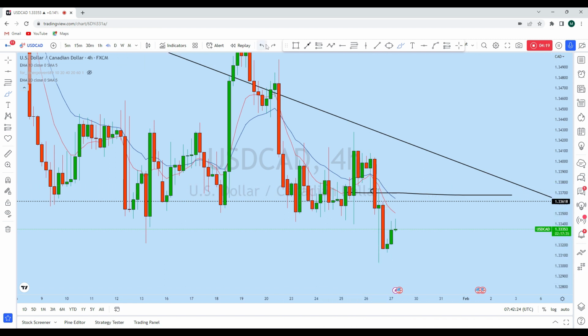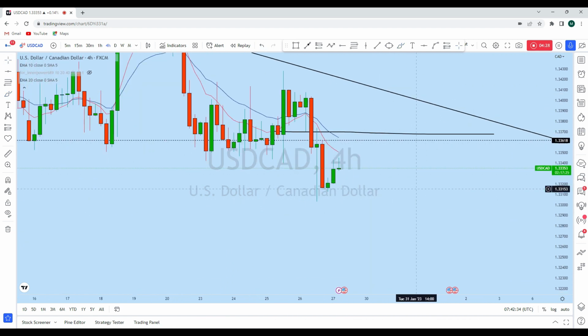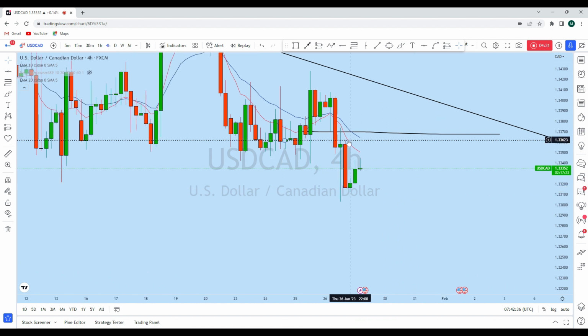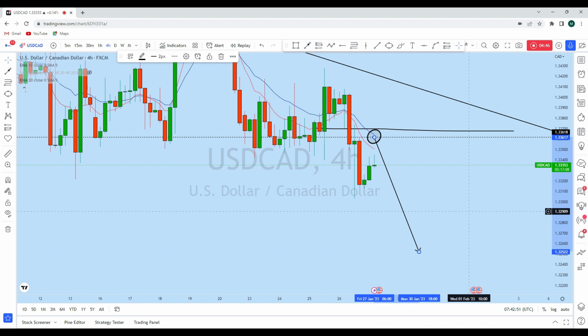So this is following the typical downtrending market structure. Currently we see back to back three sessions of a potential pullback to the upside. What we are expecting now is USD CAD to come back to this daily support, which is turning resistance, which is also aligning with this 20 EMA on the 4 hour time frame with this long doji. We can expect USD CAD to give us a potential bearish opportunity along this zone. As soon as we find that, we'll consider going short with a high probability trade setup with our students.